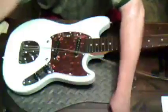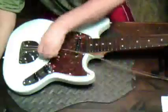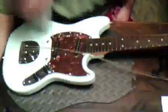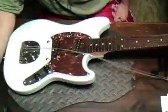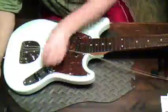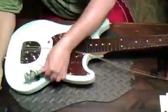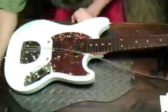And I will probably take a picture of the electronics while I have it up. You know me, in pictures. While I have something apart, I like to take a picture. It's better to have it and not need it than need it and not have it. And just for records, you know, one day somebody might ask me, what's the schematic for a Turser Mustang? And I'll have a picture of it. So there it is. So I'll very carefully take a picture of it.